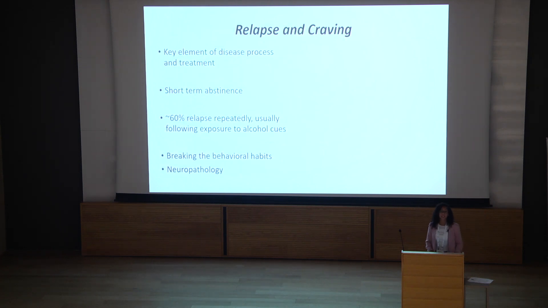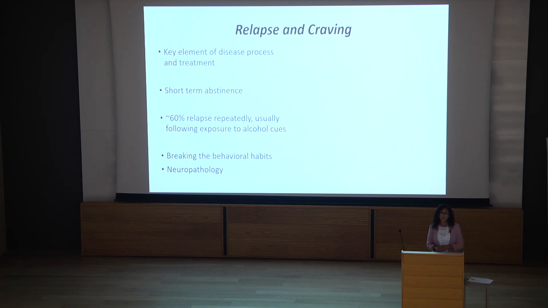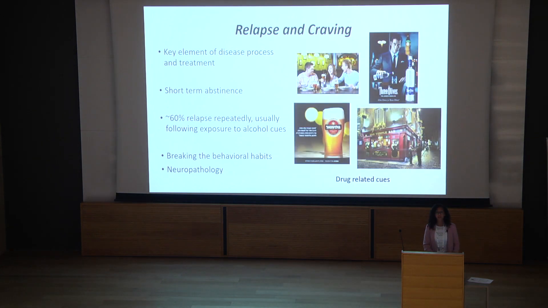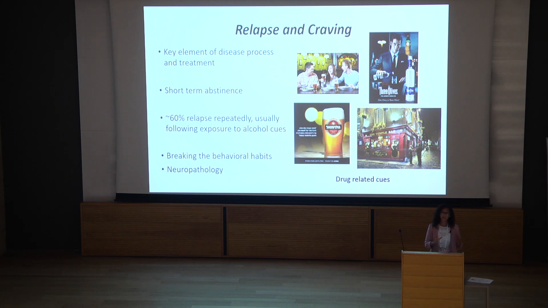A key element of the disease is relapse and craving. It's very easy to clean your body of ethanol — it's untraceable after 12 hours and after a few days there are no traces at all. The problem is changing the brain circuit that was altered by heavy consumption and the context of that consumption. About 60% of short-term abstinent alcoholics will relapse in the first month, especially because they're exposed to alcohol-related cues which trigger craving. Since alcohol is so culturally accepted, it's very hard for alcoholics to stay sober and break the behavioral habit of self-medicating with this specific drug.